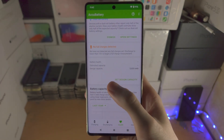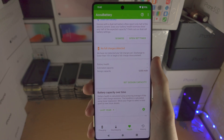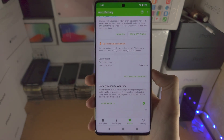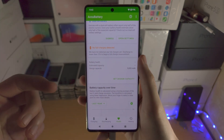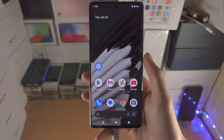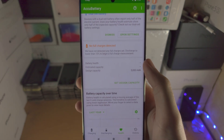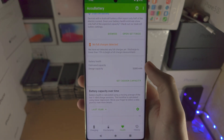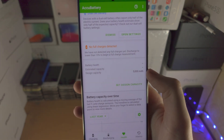In order to get the actual battery health, you will need to let your phone go to a low percentage — let's say under 50%. Once the phone is under 50%, connect it to the charger. You don't need to stay in the app, just make sure it's running in the background. While your phone is charging, ACCU Battery will use that charging information to give you the battery health percentage and the estimated capacity in milliamp hours.